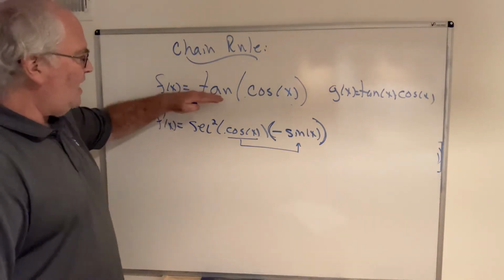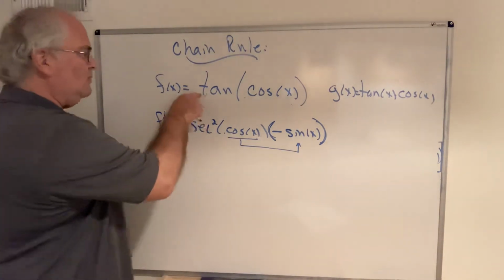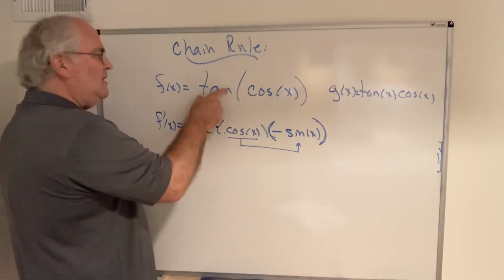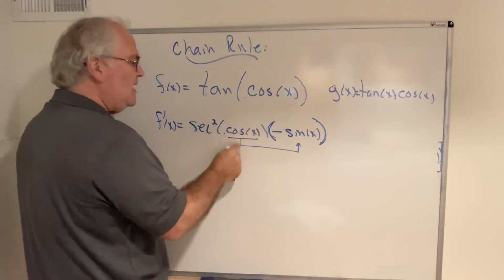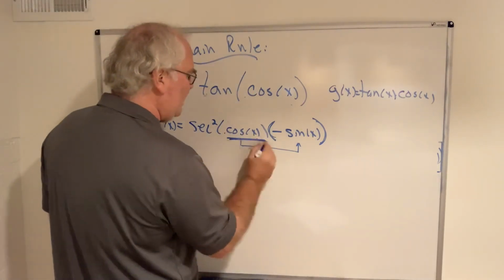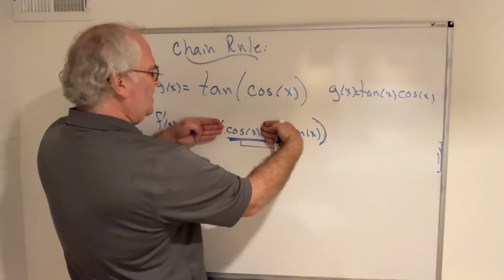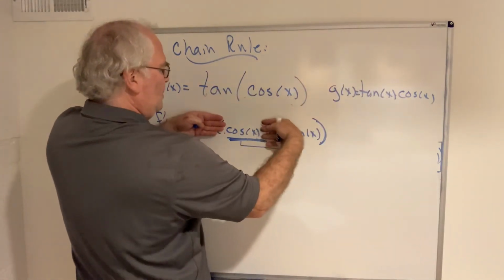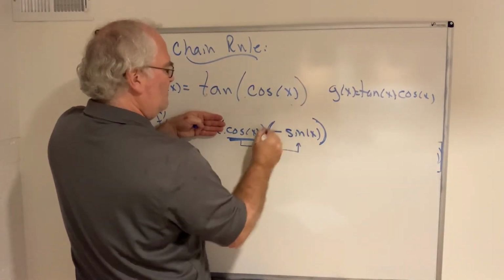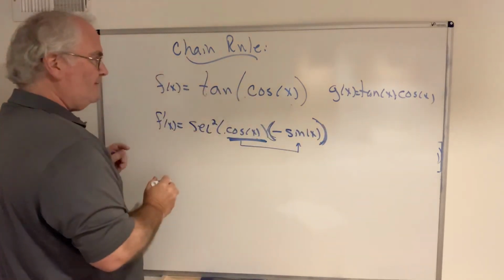So, chain rule, chain rule, chain rule. Work from the outside in. The derivative of tangent is secant squared, copy, paste. Then whatever you copied and pasted, you see that's the only thing on the board. That's the only thing present. Nothing else is here. What's the derivative of cosine? It's negative sine. Make sure that's multiply and you're out.